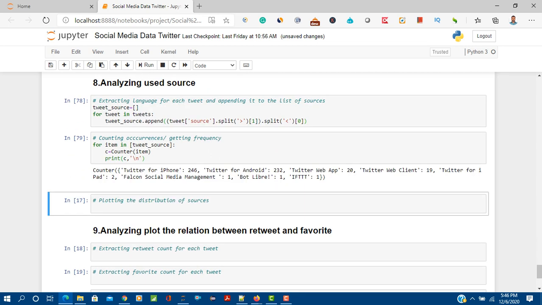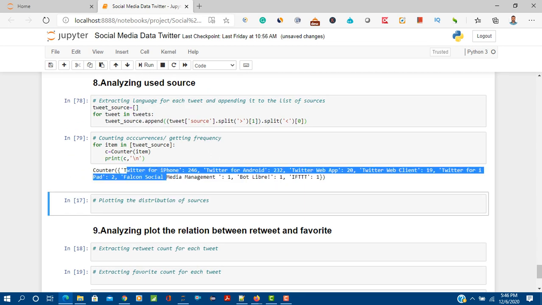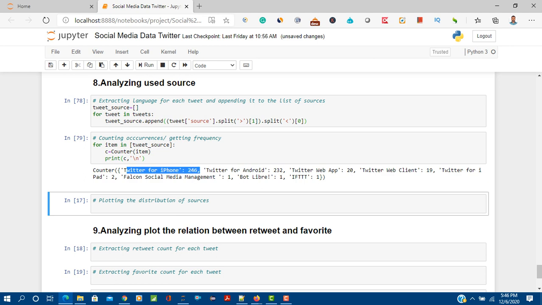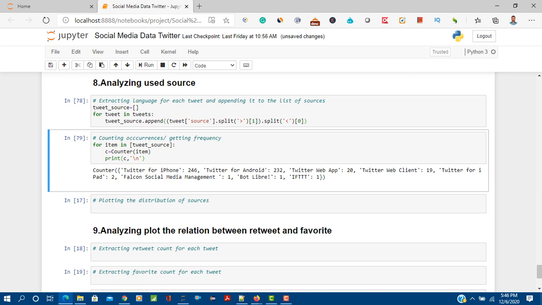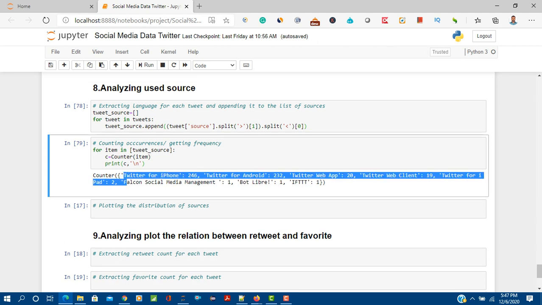Yes, this is the result: Twitter for iPhone 256, Android 232, web remaining. See, here are two devices, the iPhone device and the Android device. They are using these more compared to other devices. So this is the result.